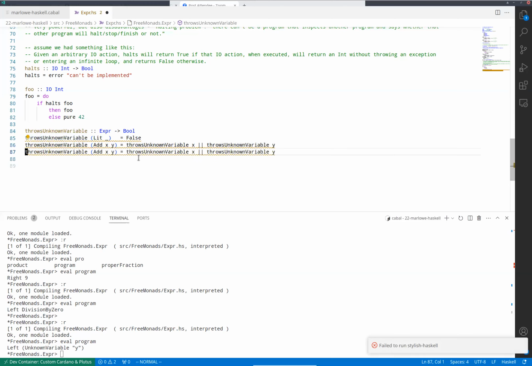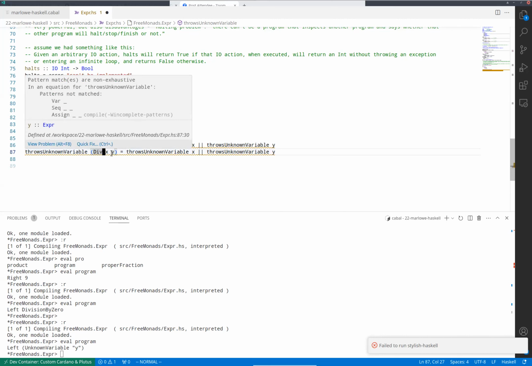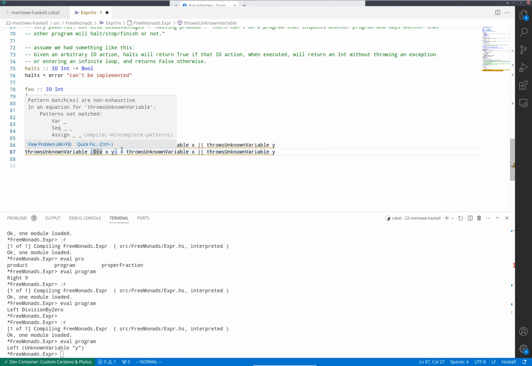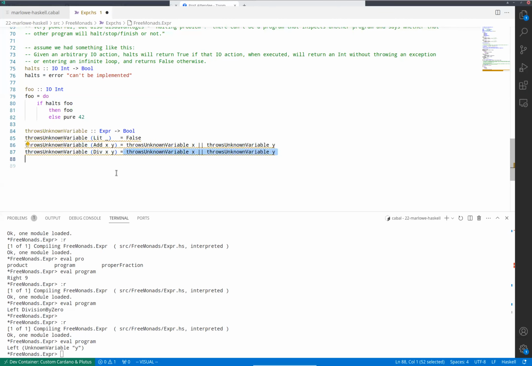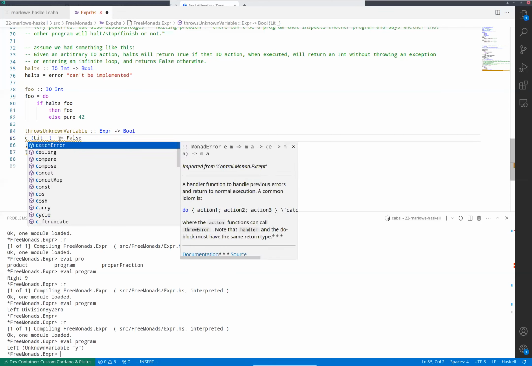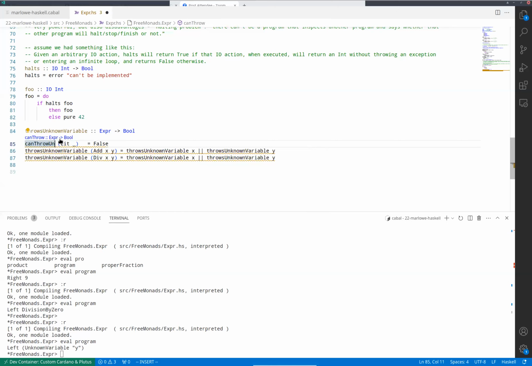I think the next thing was division, and that's the same as add. Although one could argue, I mean, if y doesn't throw an error and evaluates to 0, then I never have to evaluate x because I already crashed earlier. So maybe let's call it can throw unknown.